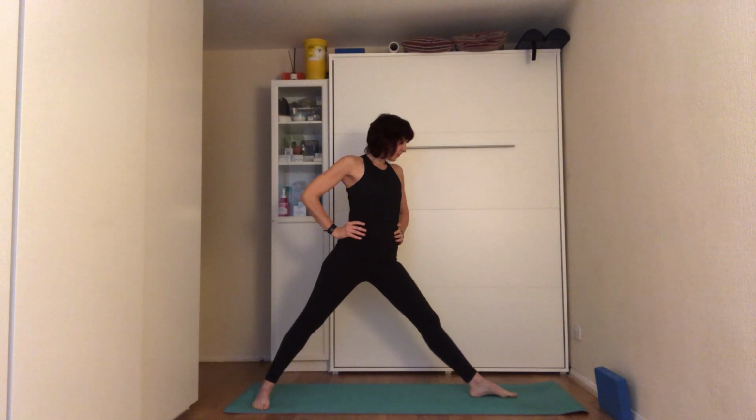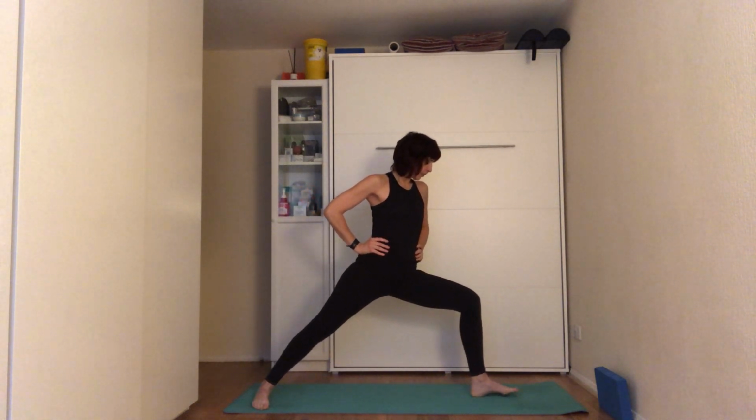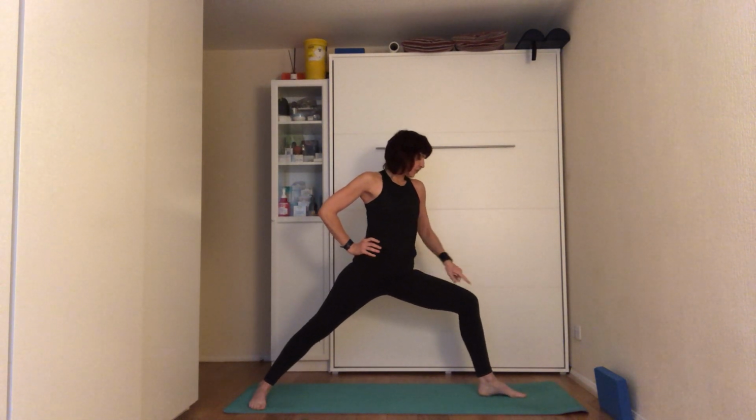And then focus onto the front leg. You're bending the front leg. Eventually, with the warrior two pose, you want to have the thigh parallel to the floor. You still want to see the big toes. So the tendency of this leg is to come in, guide that knee out. Sitting between the two legs.